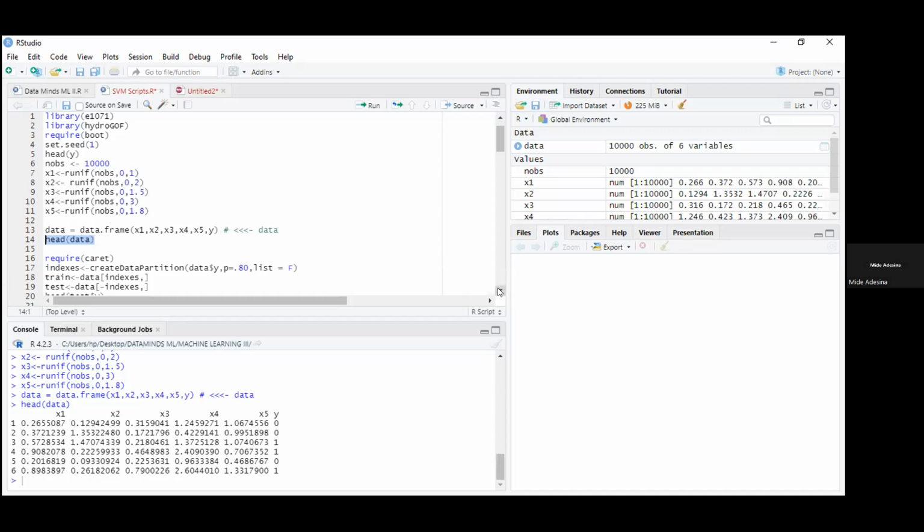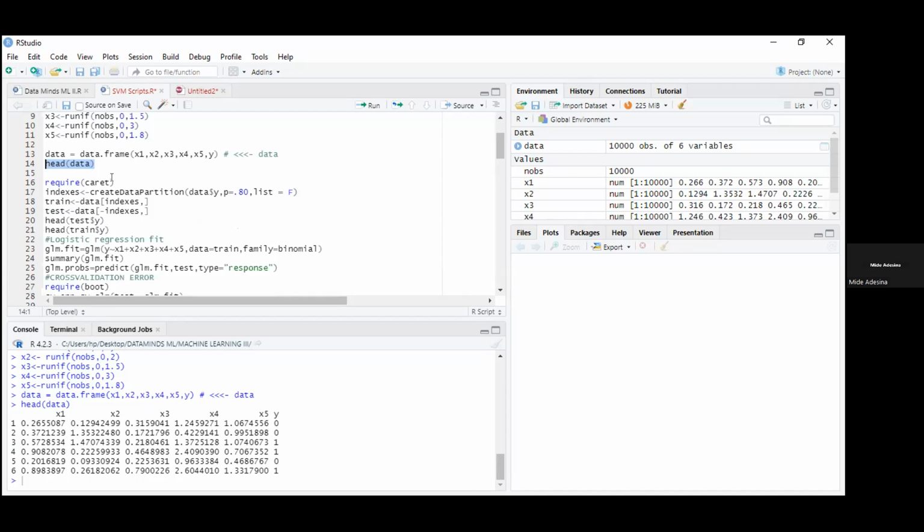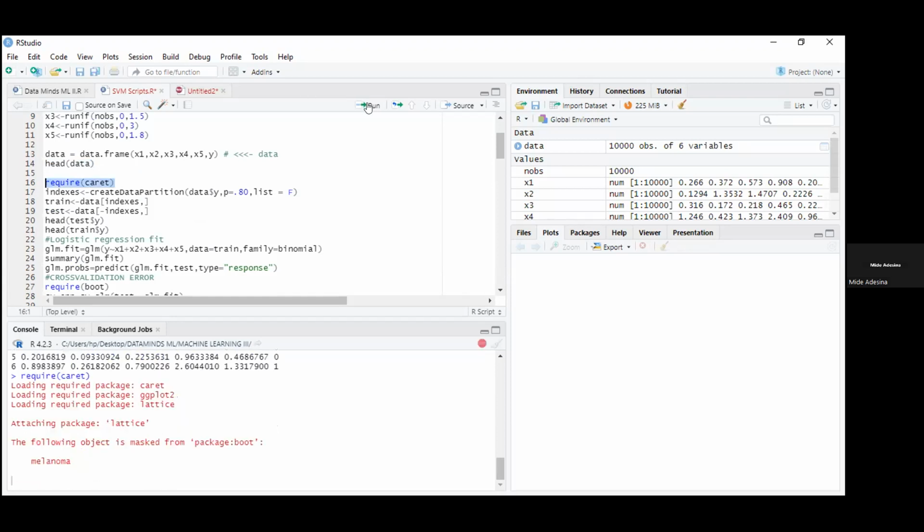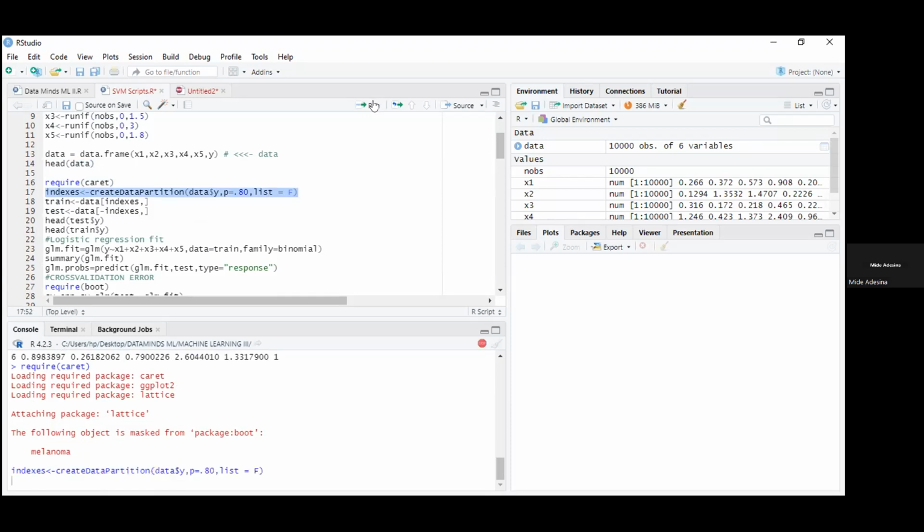Now we actually want to partition our data into a training set and a testing set. To use the function createDataPartition, we need the caret package, so we'll have to call it. It has been loaded. Then we create a partition, we call it indexes.